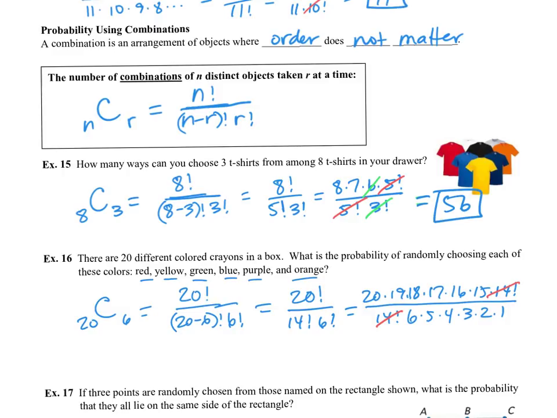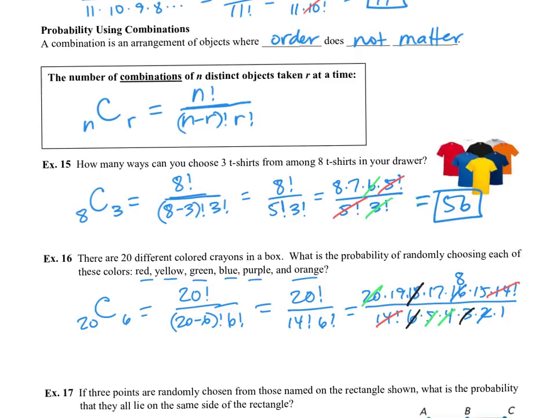Also, I'm looking for other factors that can cancel. For example, 5 times 4 is 20, so I can cancel that with 20. 6 times 3 is 18, so I can cancel with 18. And then there's also this factor of 2 in the denominator, so I'm going to look for something even up here like 16. So 2 goes into 2 once, and 2 goes into 16 8 times. So that means, look at the denominator. Everything has been canceled except for 1.